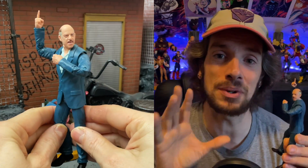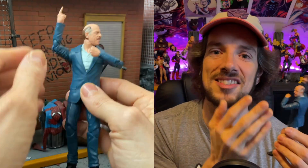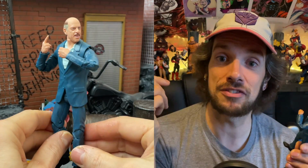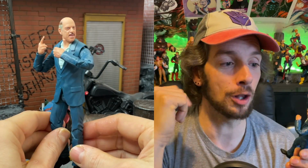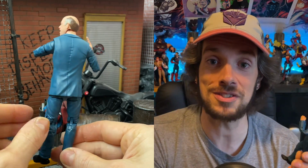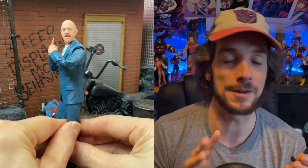But also, I guess they wanted to do that because there's not many more accessories that could possibly come with him. Although I say that, he could always have the fedora that he wore in the film. You could have put a little fedora on there. That would have made a difference. Or the overcoats. There are different looks that he could have had, but he didn't.